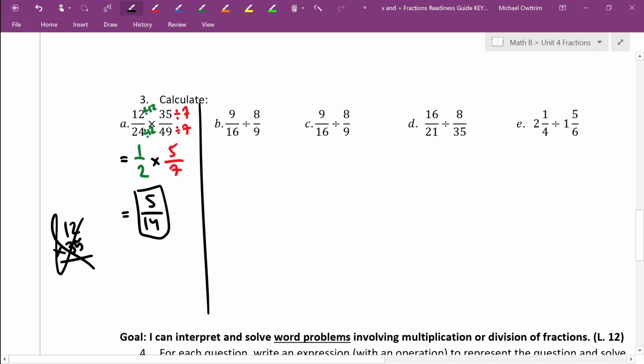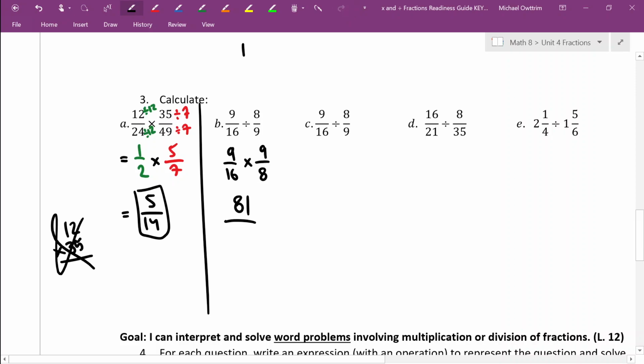Now, we can also work to cancel across fractions as long as we have factors. Factors are multiplied, so we need to be at the multiplying stage of the question first. If we take a look at something like question B, we are not multiplying between the fractions yet, and I can't simplify either fraction as it is. So I'm going to go ahead and flip and multiply here. So I'm going to go 9 over 16 times, instead of divide, 9 over 8 is my second fraction there. Now when I do this, I've got 9 times 9 on top, which is 81, and 16 times 8.